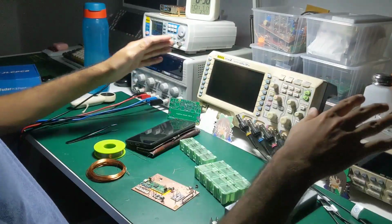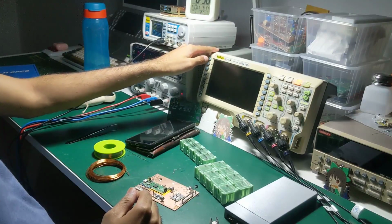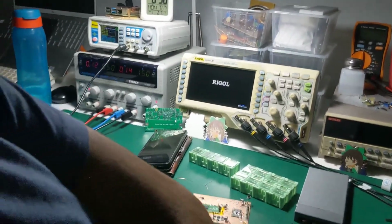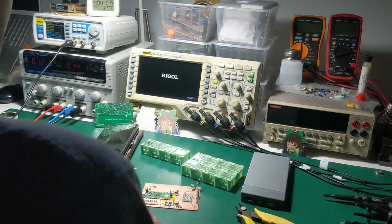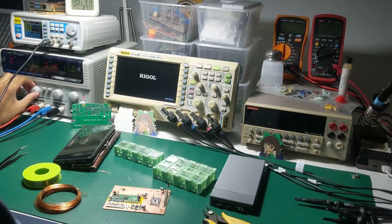Can you see everything here? Yes, well, not the screen of the generator. Can you move it a little bit, maybe? Yes. Oh, perfect. Maybe a little bit back so you can see the perf board, I mean the FR4 as well. I think that should be fine. So I can prove to you this instant that it's going to shoot through and set my power supply to 100 milliamps. I'm not buying you a new generator, sorry.